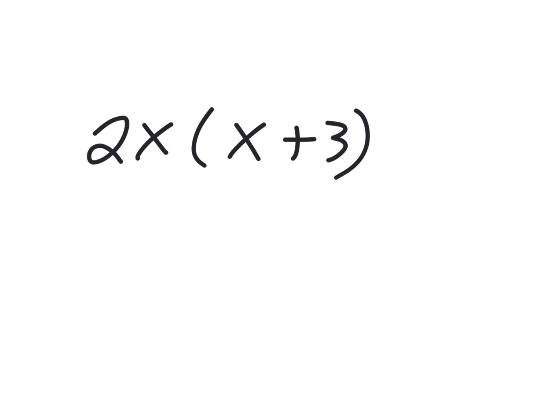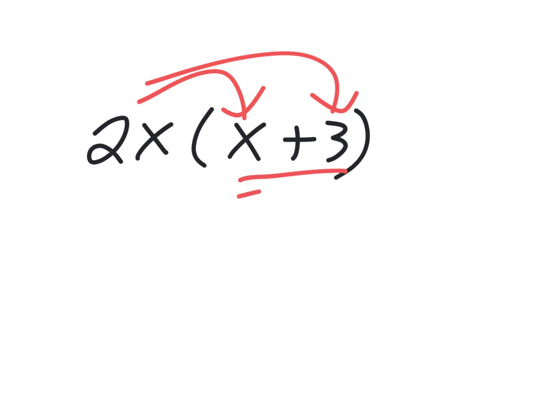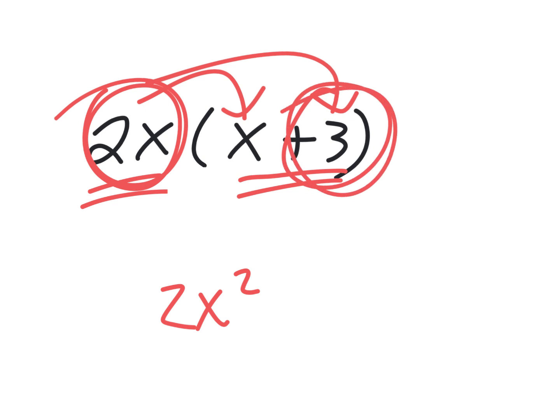This is multiplying polynomials. You've done this before. You just go like this times that. Okay, if you had to multiply that, you'd be able to multiply them, right? That's a polynomial with two terms. That's just a polynomial. It's only got one term. And if I multiplied it, 2x times x would be 2x squared. And 2x times the 3 would make 6x, right? You get how that works? So there's nothing really new here. You multiplied the polynomials. So what if they said, take x squared plus 3x plus 3.